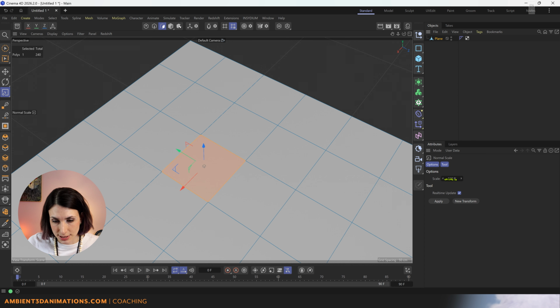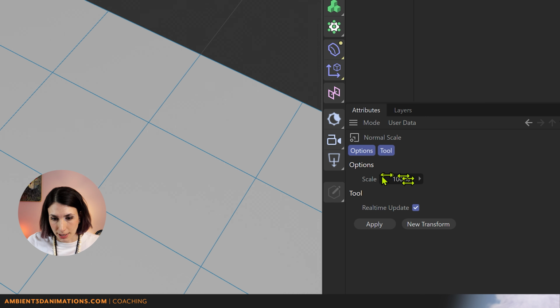You can adjust your scale in here by choosing a percentage. You can choose to see your adjustments in real time by having this box checked that says real-time update. If you hit apply, it'll apply that adjustment that you have listed up here. And we'll talk a little bit about the new transform in a moment.